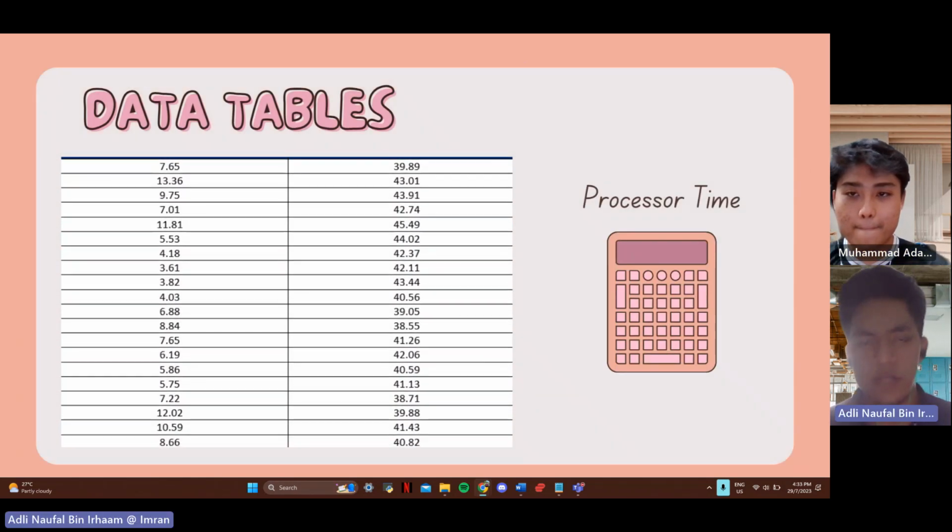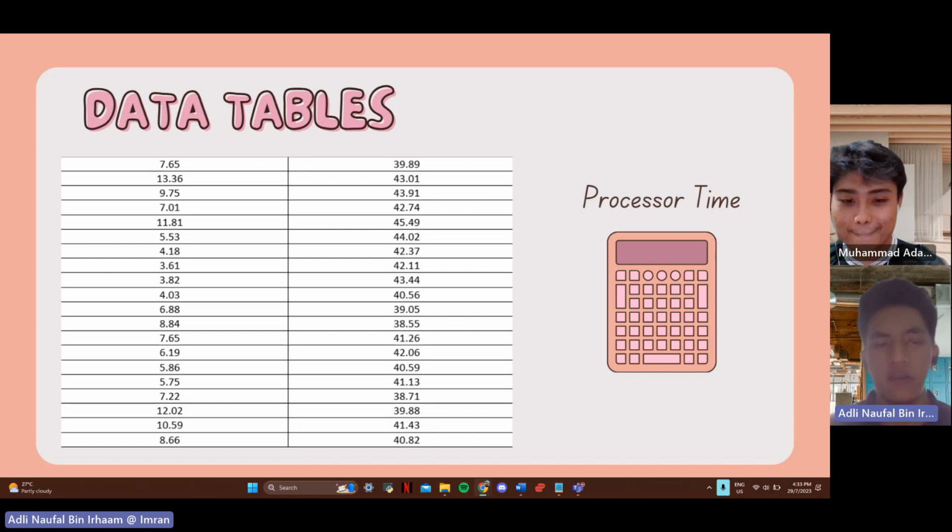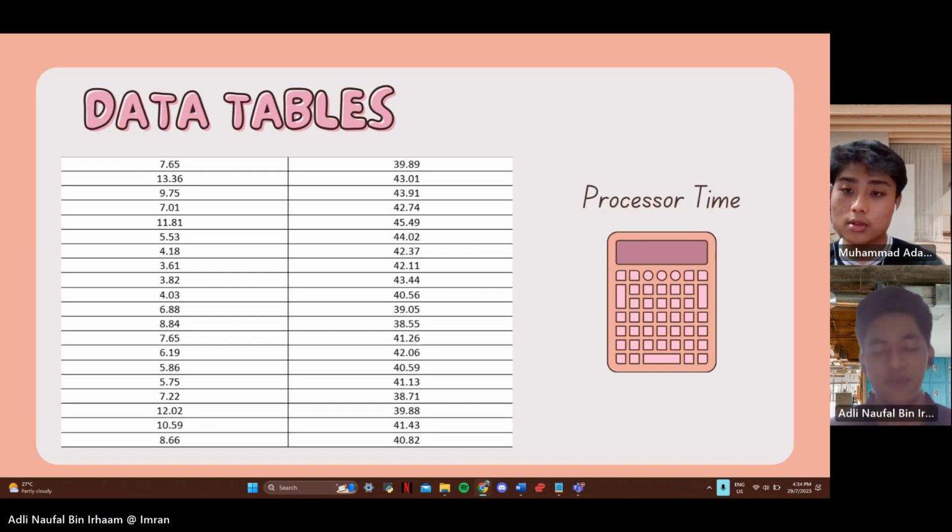Okay, so before I continue, for your information, both of our systems run the Dota 2 game, which is a game that uses quite high processor power. So both are running Dota 2, so both are having the same game. So I can say that it is fair. So proceed with the table, the result we obtained from the graph just now.